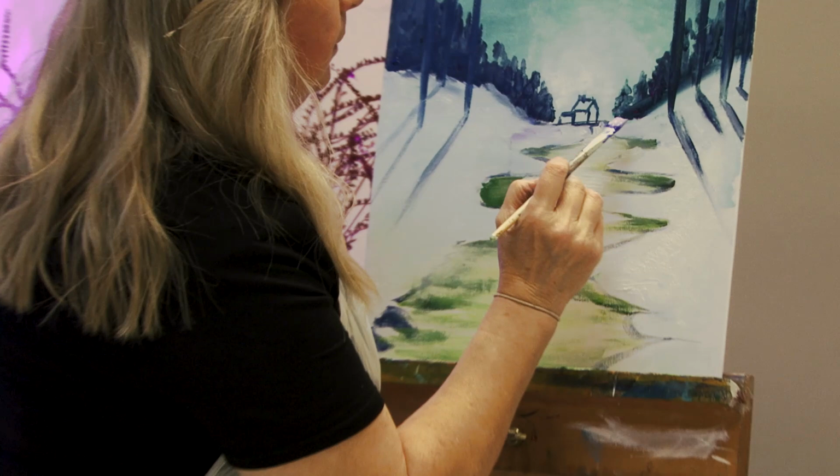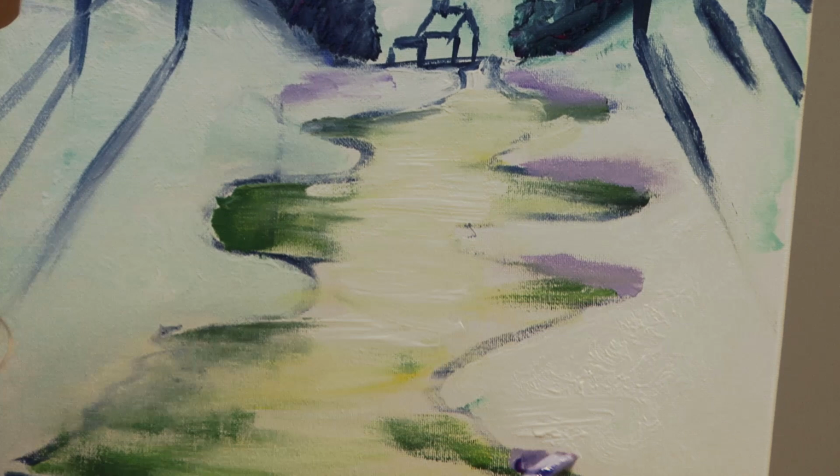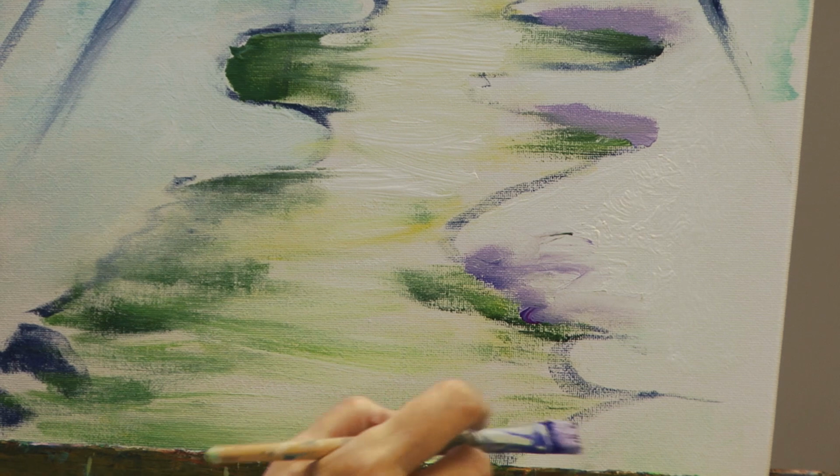So there's tiny little bits of lilac like that that you'll just put all over the picture. They seem to be sort of near the edges of here where the snow is. It's like a shadow. And just kind of put wee bits like that. And that's quite nice when it goes on when it's a bit wet. Now if it's too strong for you, just put another little bit of grey in it.